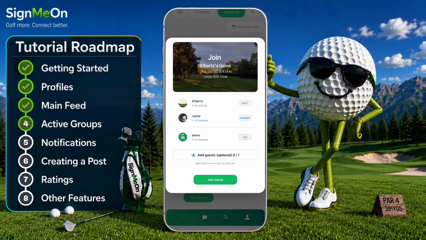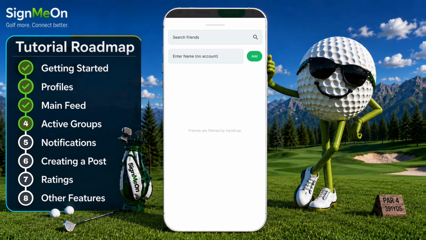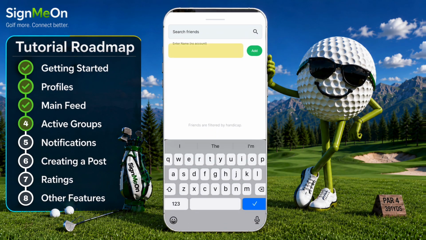If I want to join this group with someone, then I'll select the add guest button, and that will load up this page. Now, there's 2 options for this page. We'll focus on the first one that's available to us, and that is to add a guest who doesn't have the app. So say someone you know wants to play with you, but they don't have an account. So for example, we'll use Harry. Harry wants to play a game with me.